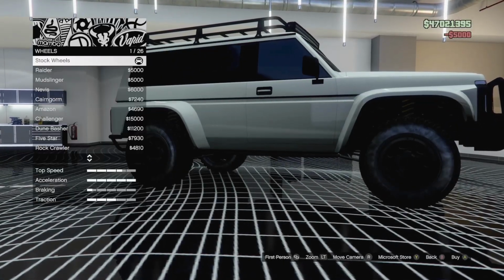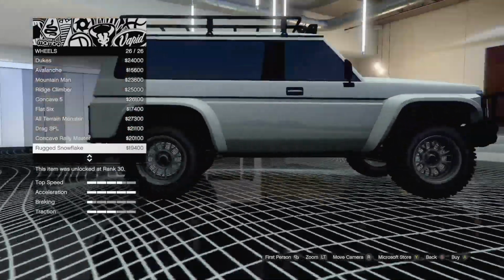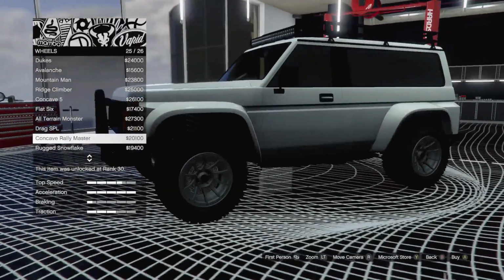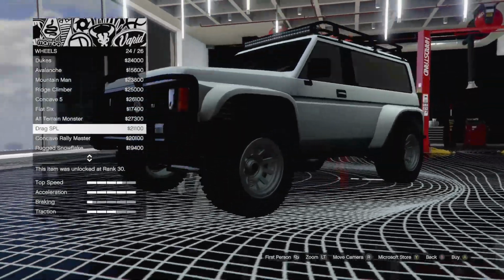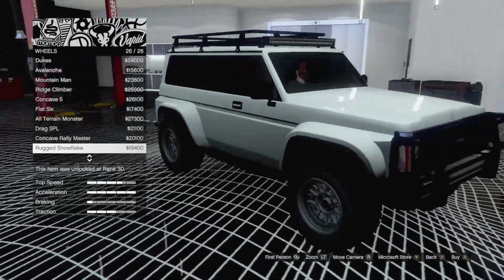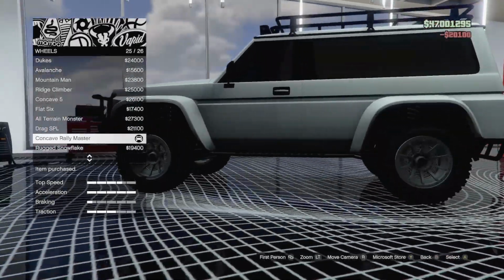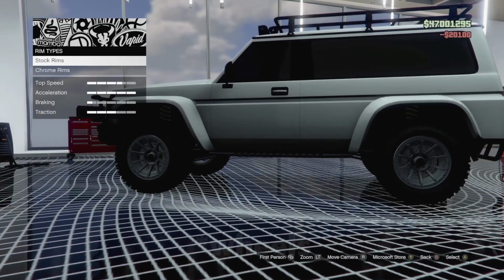Alright, on to the wheels. We are definitely going to have to do some off-road wheels on this. So we got the rugged snowflake. Concave Rally Master. We're going to go with the Concave Rally Master. I mean, these are probably the best looking off-road wheels. You really can't go wrong.